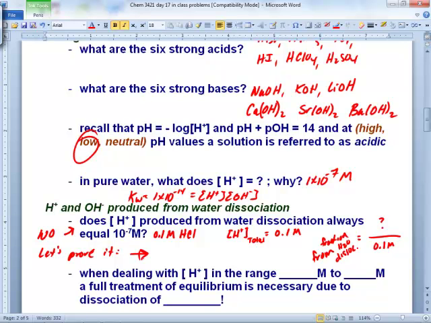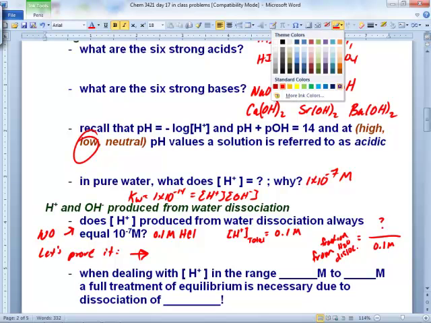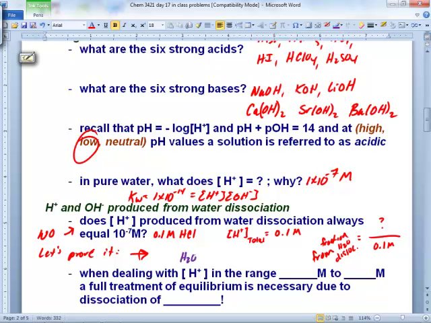I'll give you a hint. See if anyone can see this. There's an equilibrium going on with this water dissociation. It's H2O going back and forth to H plus and OH minus. Do we have space for that here? So would you use the Kw, the ICE table? We're getting there. Okay. So this Kw always holds. Kw has to be 1 times 10 to the negative 14. This has to hold, always.